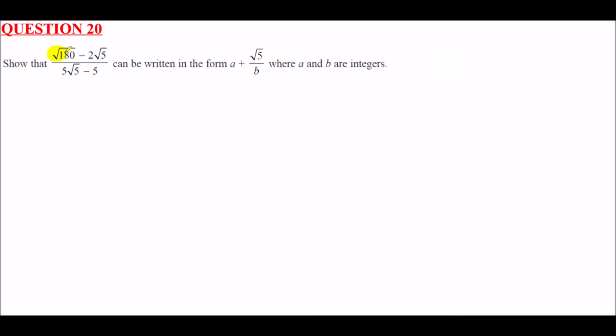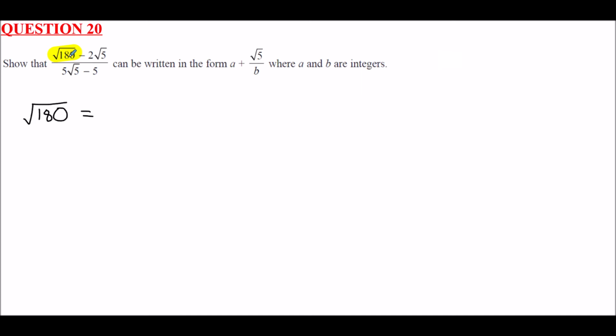So if I just zoom in on 180, it is actually the fact that 180 has square numbers as factors of it. The biggest one is actually 36. So I can take the square root of 180 and rewrite 180 as a multiple of 5. The clue here is that this is in terms of root 5, and because this number ends in a 0, we could also get this in terms of root 5 as well.